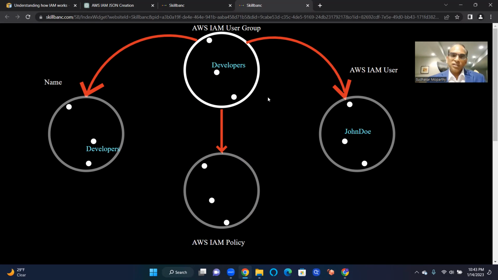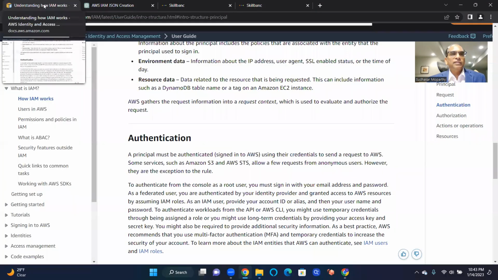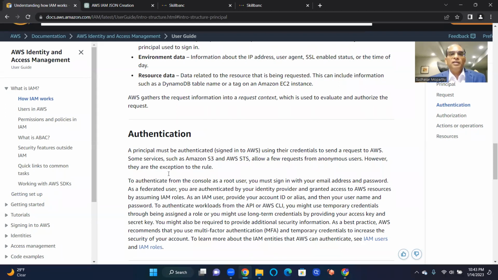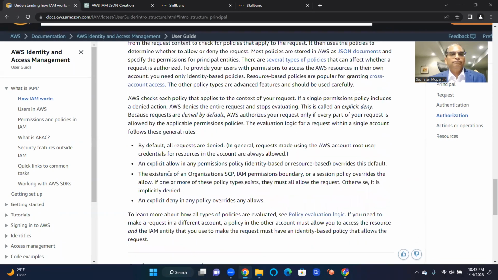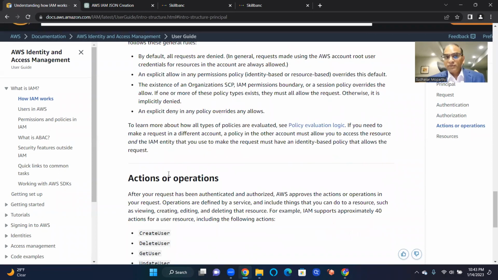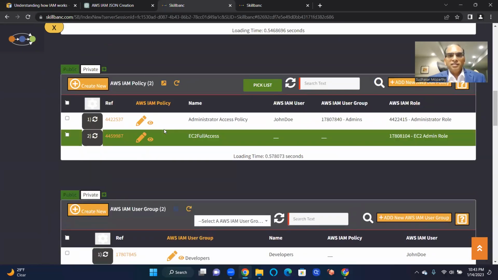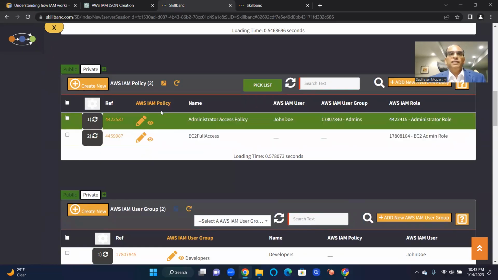Again, here I'm using skillbanc app to understand and explain the conceptual thing, and you may have to go back and when you read this documentation, we will be able to understand everything. So in some of the previous videos, I have explained these things using ChatGPT. I have created those JSONs and we looked at the structure. So today we are actually creating that structure here in this app to see some sample data in this fashion.